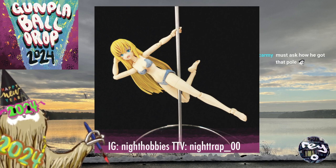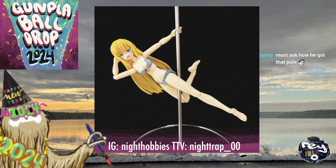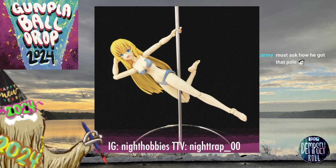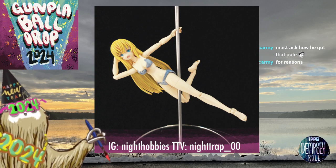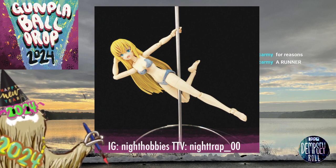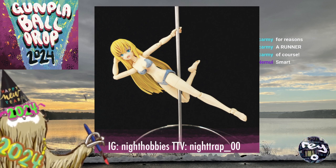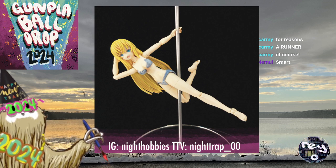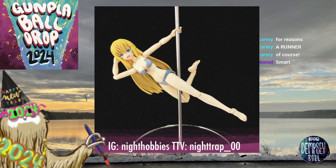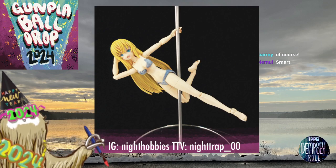How he got that pole? The pole is actually a runner, if I'm not mistaken. And some of the little extra nubbage, he nicely filed off. It looks very clean. And then, let's go, Carmi, let's go. And he used the metallic wax paint. Some of you might recall that last year I used the AK Interactive metallic wax paint for the interior of my Master Grade ball, and likewise he used this. So yeah, shout out to Nightrap.